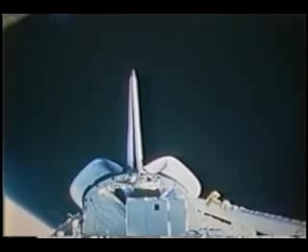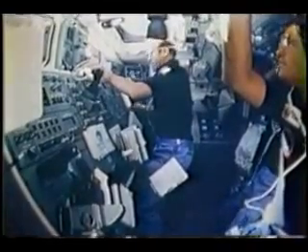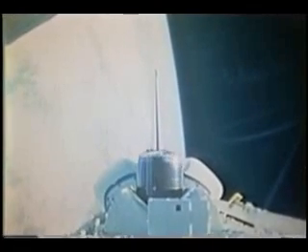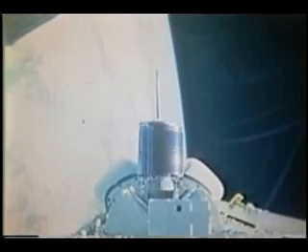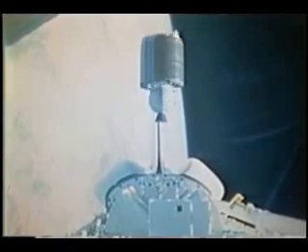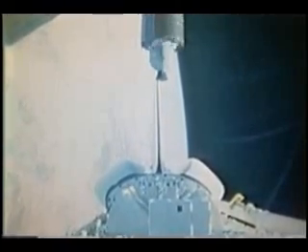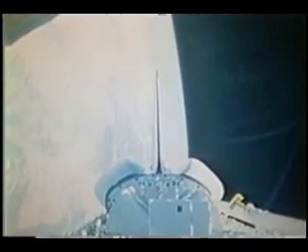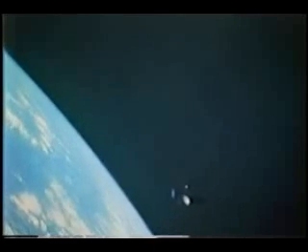It really is a nice vehicle to launch from — works just like a champ. She's just about getting ready to pop — there she goes. And as you can see, it's very clean, going right up the tail, at about two feet per second differential velocity between the satellite and the orbiter. Crip was at the back window and grabbed a 16-millimeter camera; as it went out of view, he took this picture out the overhead window.